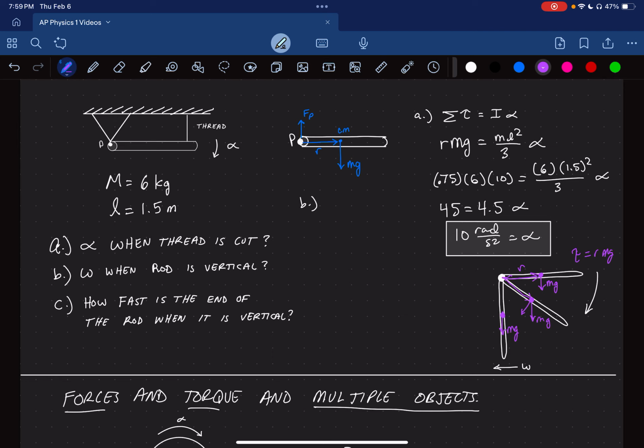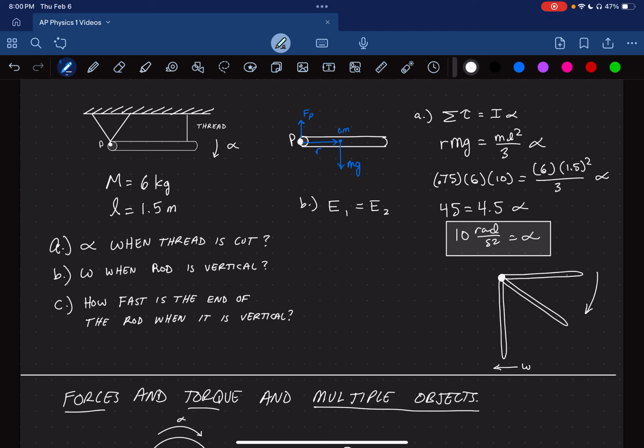So kinematics doesn't work. But what does work, I'm going to need this picture again, is the concept of energy. The way I like to think of it, this is just me personally, is that sometimes when I think of an object that's changing height, I think of energy and I'm like, does energy work here? Does energy work in this situation?